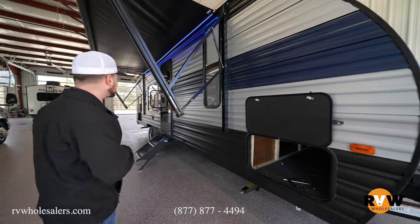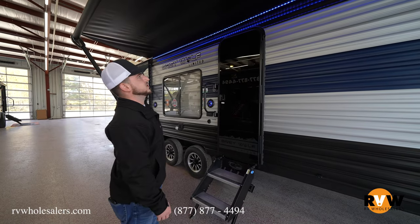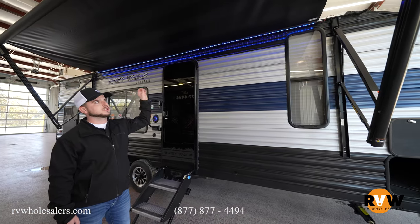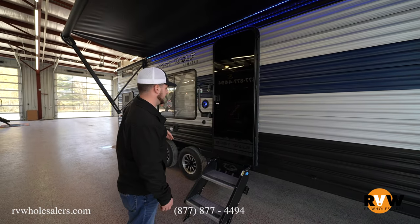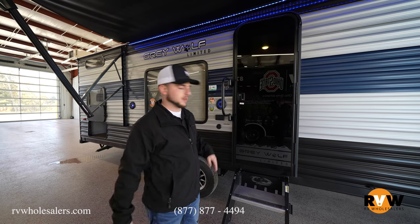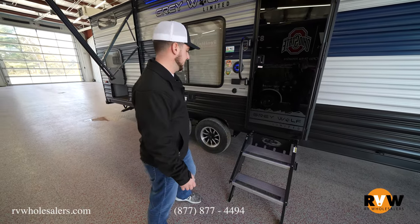On the entry door side, Cherokee uses blue lighting — they did research showing insects aren't attracted to blue light the way they are to white LED, which is something Cherokee does differently. There's a full glass door that's very resistant to scratches, pets, and mess, along with a Cherokee kick plate that stops your foot from going in and breaking it when climbing up.